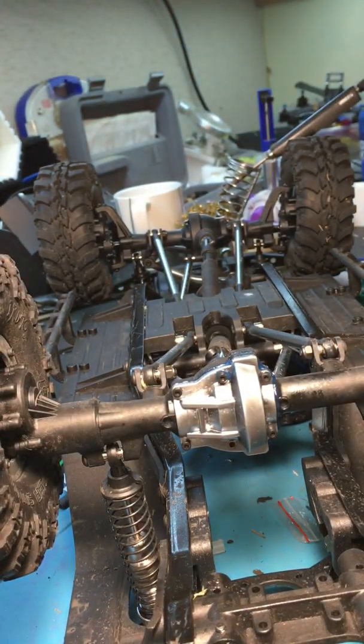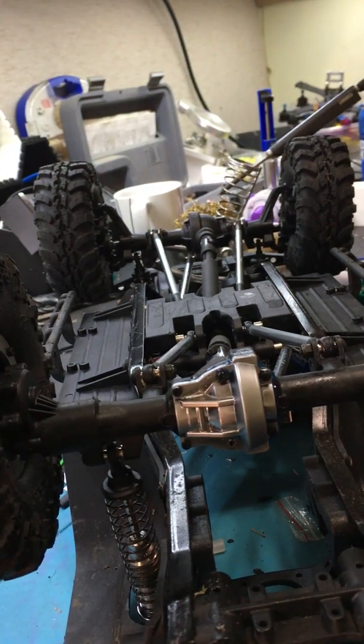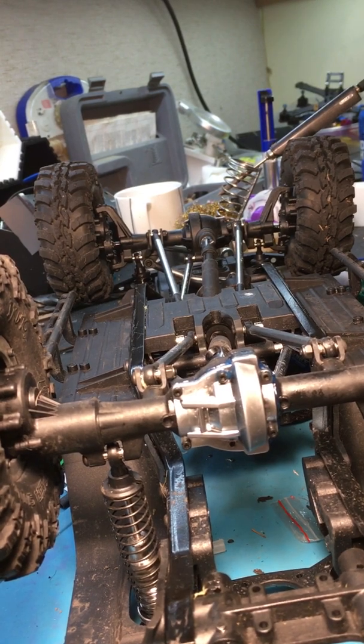Oh, now we have to find that lost bolt. Stealing your light. Move over 'cause you're standing in my light. There it is. Okay. Light's back, I'm back. Still looking good.